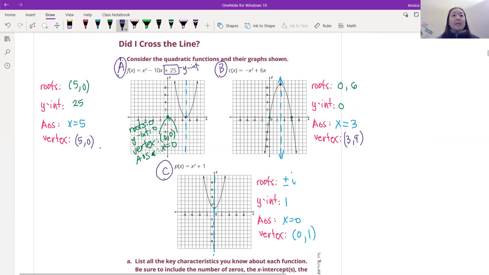Notice you could have a point be a root and a vertex all at the same time. That's fine, right? And then if you notice right here, we had someone else ask, well, what if it looked exactly like this, right? And here at 0, 0, it is not only the root, it is also the y-intercept, it is the vertex, which also contains the AOS. You see, it did all of those things, right? It's multifaceted. And that is at the origin, that is the only place that will happen. It will not happen anywhere else, where all 4 of those things are related to that one point.